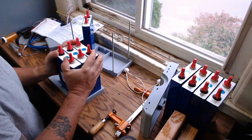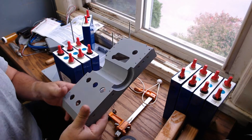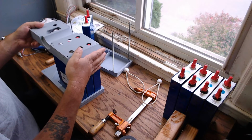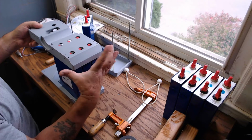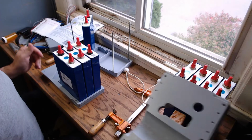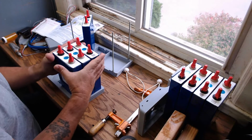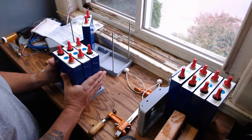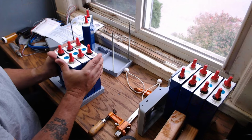So if I go right now and I try to fit the battery top on, this will not go down on. These batteries are splayed apart. So what I need to do is technically not compress them. It is compressing them, but not to be confused with compressed LiFePO4 cells.